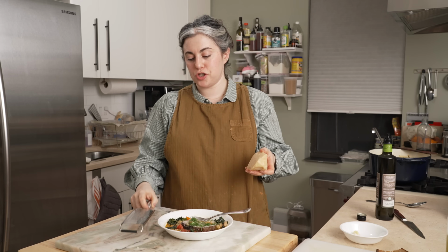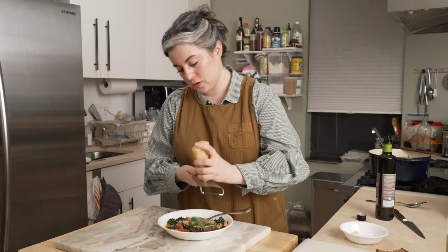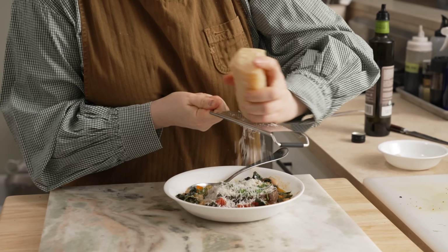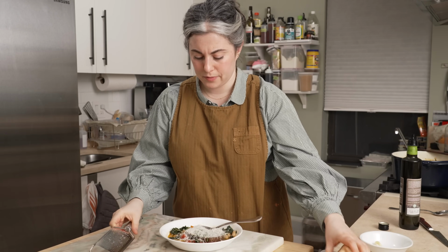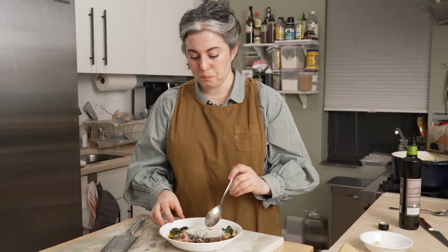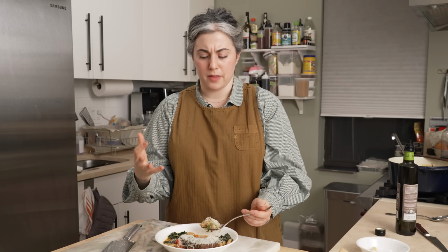To me, the dish doesn't live or die by the quality of the bread, but the better quality of the bread, the more elevated this will be. It's so good. Are you still tasting the sourness of that bread? Yeah, I really do. This was a pretty sourdough. And I like food with a lot of acid. So I love that I can still taste the character of the sourdough and I get that tang from the bread. Feels really nourishing, but also kind of luxurious with the bread.